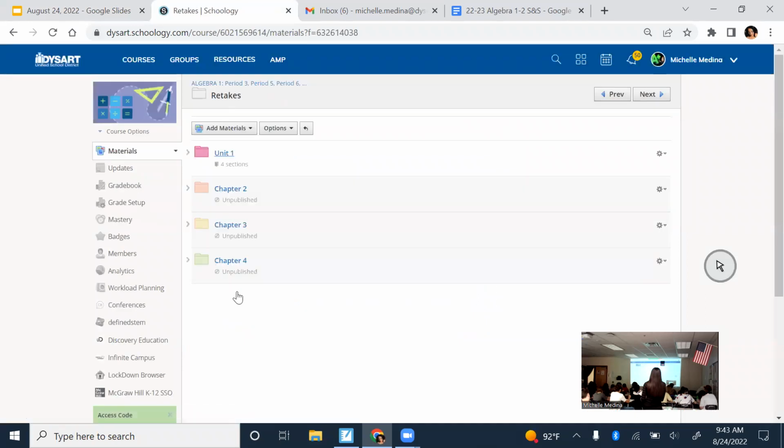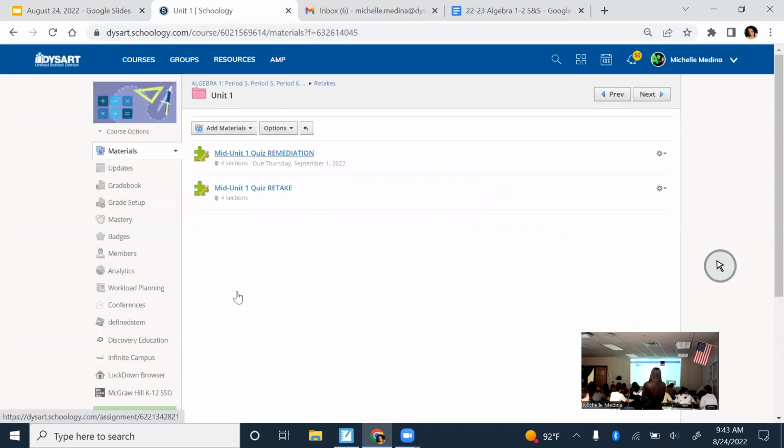If you click on it, we're in Unit 1 right now. There's only one quiz remediation, and then the retake will also be in Schoology, but I have a password for that. So I am limited on availability. Right now, my only tutoring days are Wednesdays after school, and sometimes I get pulled for meetings. So it's less tutoring and more kids coming in for a retake. If you want to retake today after school, I'll be here. I have a virtual meeting, nothing that has to be private.